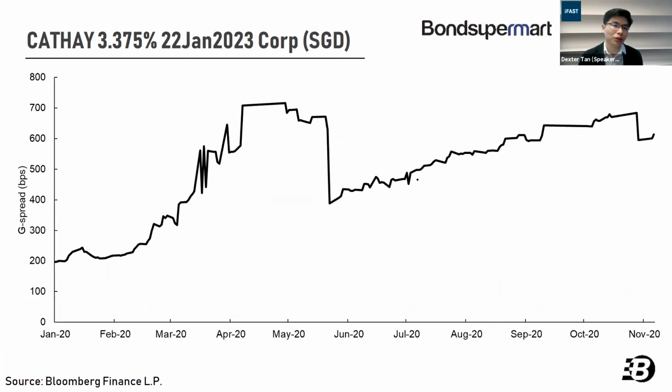If we look at the bond, it's a 3.375 bond, which is in the Bond Express portfolio. The spread is about 600 basis points. The yield to maturity is about 6.4%. This bond matures in 2023, so we still have a couple of years to go. I think it's reasonable to say that by 2023 the COVID situation will improve, and the passengers may come back and take this airline in future.